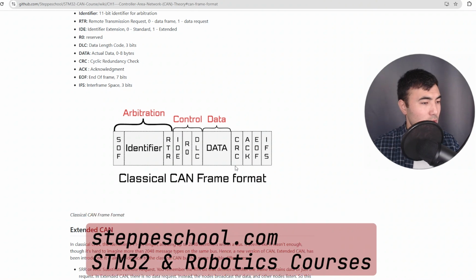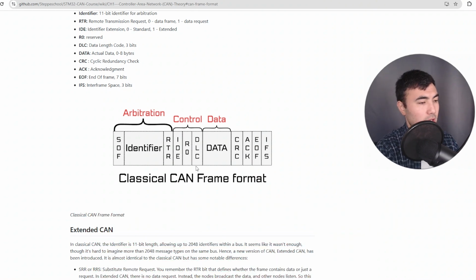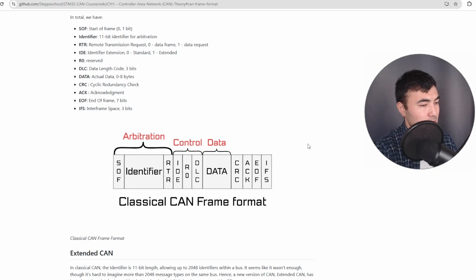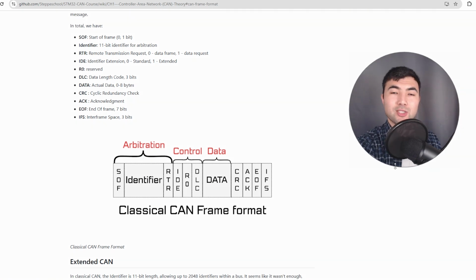Whenever the node transmits data, it has to comply with this format. And of course, when you use a microcontroller with a CAN peripheral, everything is implemented at the hardware level. You basically need to ask the CAN peripheral to send this data, and it will structure everything as you defined. Okay, so no worries about that. But to understand in general how the CAN operates, I think it's really crucial to understand every part of the frame format. So next, let's briefly go through the different parts of the frame.